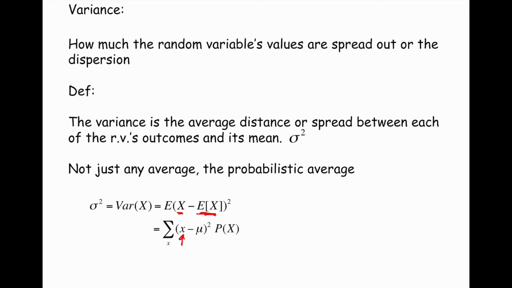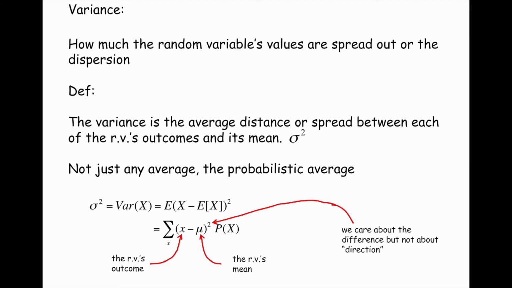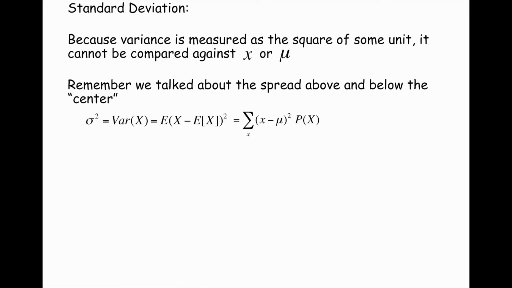Make sense? Okay. So the random variable outcome is x, its mean, mu, and then you care about the difference and not the direction, so you square. But the variance has a square term in it. And it's kind of hard sometimes to talk about square terms when we're dealing in real units, right? So suppose you're talking about variability in temperature. Variance would say, oh, 9 degrees squared. Well, what does degree squared mean? Well, certainly it's respecting the math, because if you have degrees times degrees, you get degrees squared. But it's hard to interpret that.